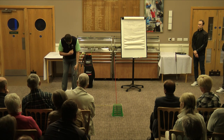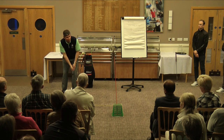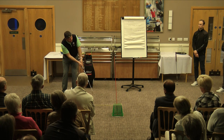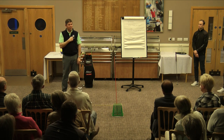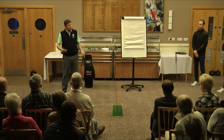Steve Stricker is famous for the fact that he's one of the best putters, in my opinion. Steve Stricker's putter points to his left chest at address. But there's a famous video of him where at every single moment of his entire stroke, they draw that line back to one dot on his chest. So it's always relative to his starting point. So wherever your hands are, so be it, as long as you maintain them.